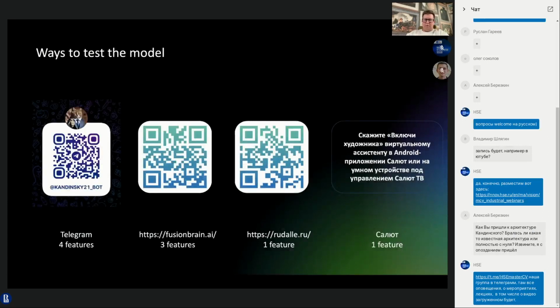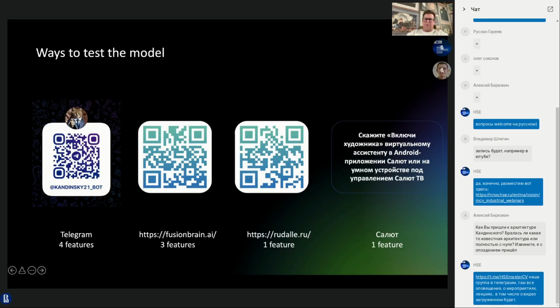To test the model, now you can use different ways. You can use Kandinsky bot in Telegram. You can use fusionbrain.ai website, where you can use in-painting and out-painting features. In Telegram, you have generating by text, fusing images and text, and generating similar images.